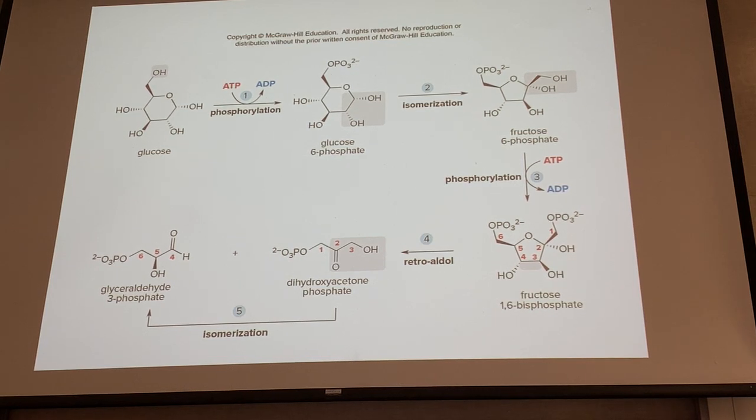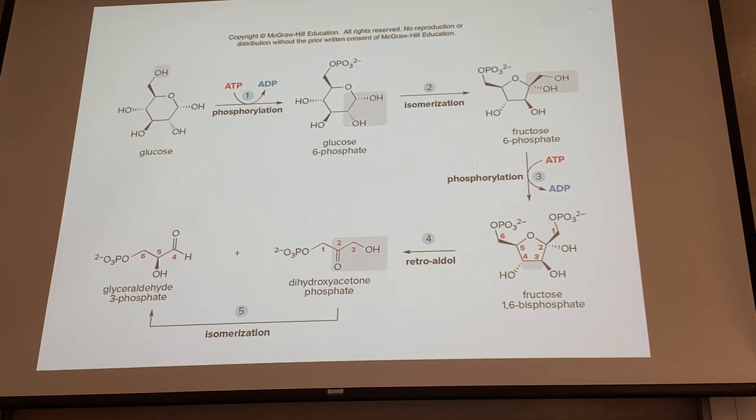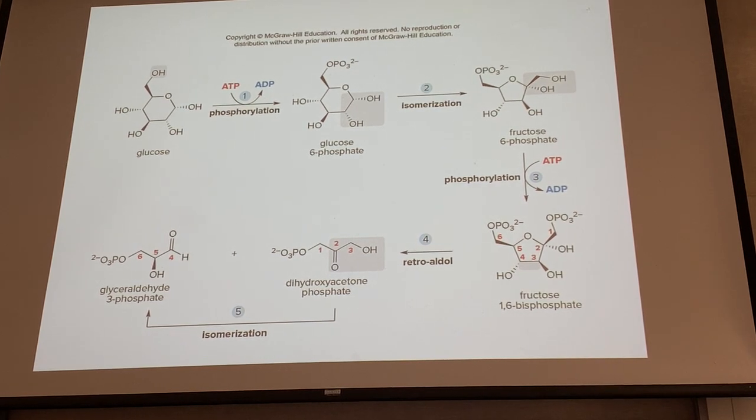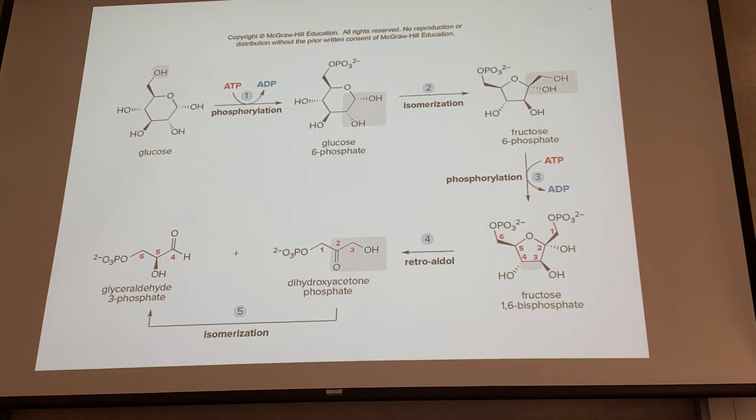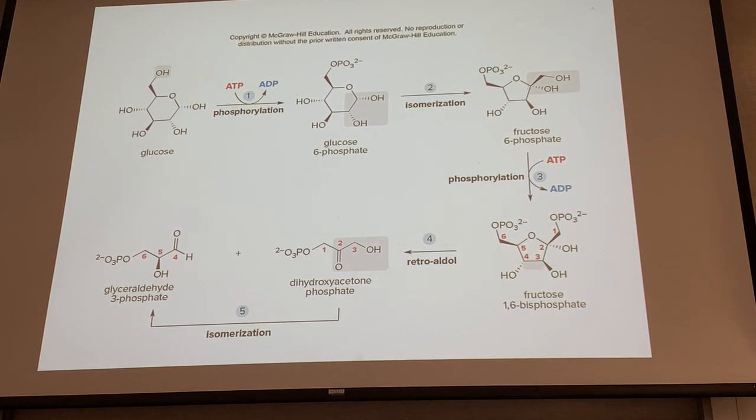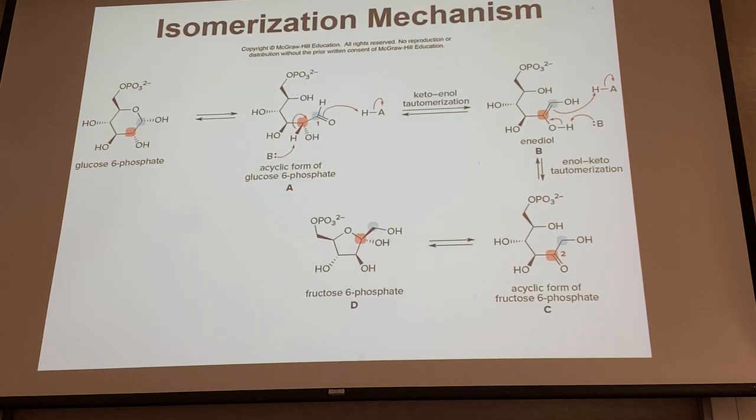Have we seen the isomerization of glucose to fructose before? We did. So what reagent did we use to isomerize glucose to fructose? We used base. We showed you that in the presence of a strong base, glucose can be isomerized to give fructose. It can be epimerized to give mannose. So this isomerization is similar but not identical to the one that I showed you previously with the strong base.